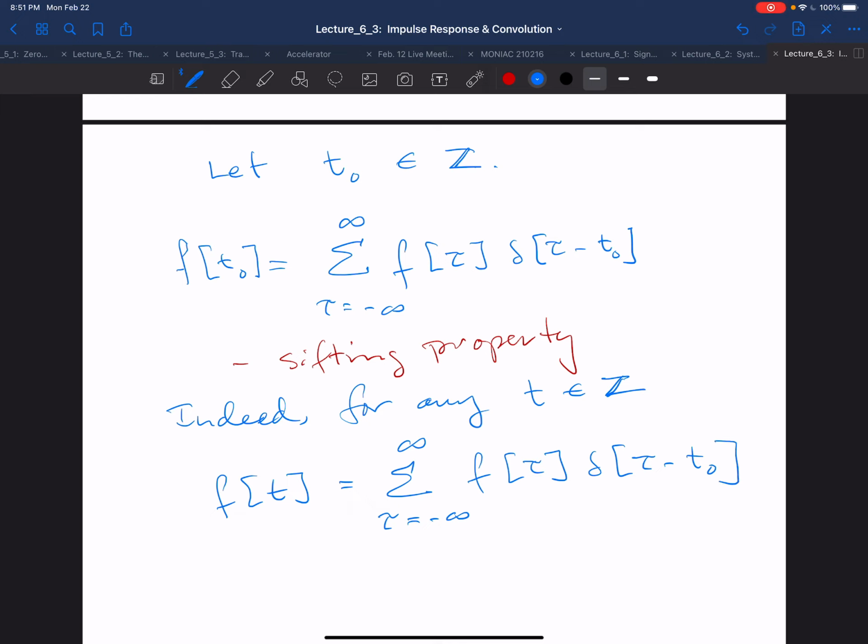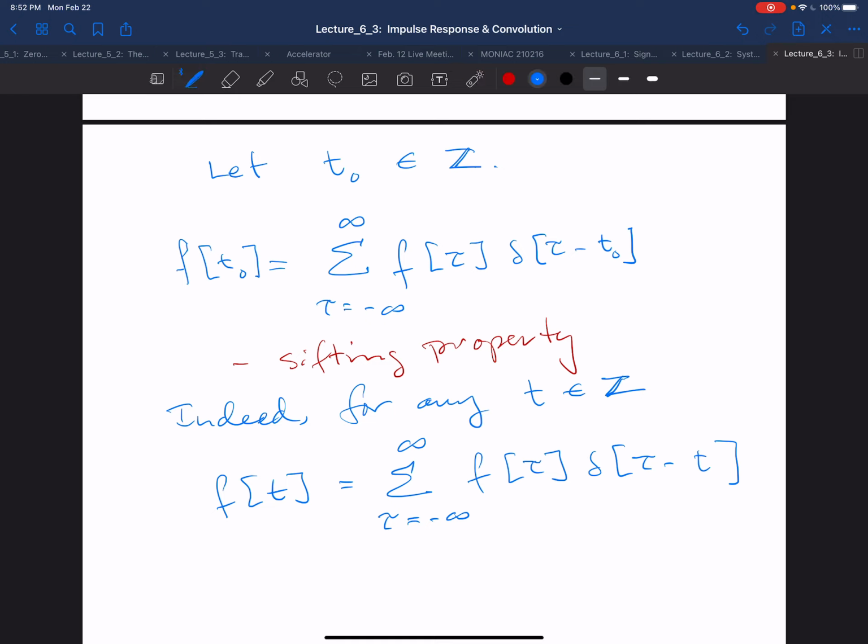But here, if we think of t as a variable, sorry, I shouldn't have a t naught in there. If we think of t as a variable, t, rather than the constant t naught, then you could interpret this equation as saying that the function f of t is the same as the function represented on the right-hand side of the equal sign. In other words, you can think of f of t as an infinite sum of impulses, delta of tau minus t, each occurring when tau is equal to t, or when t is equal to tau.